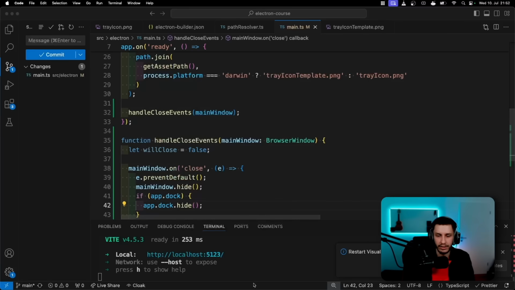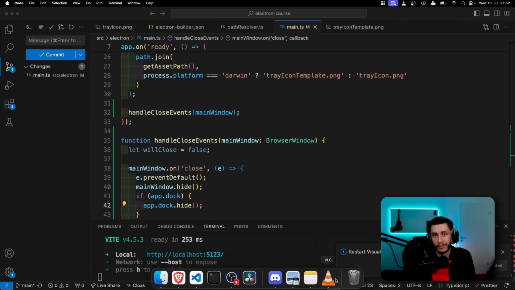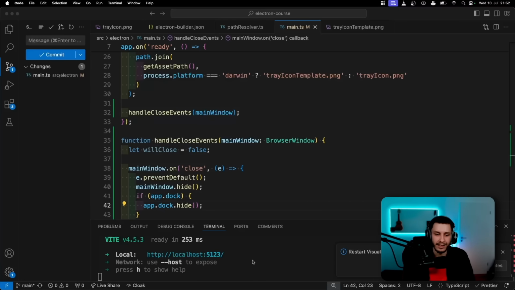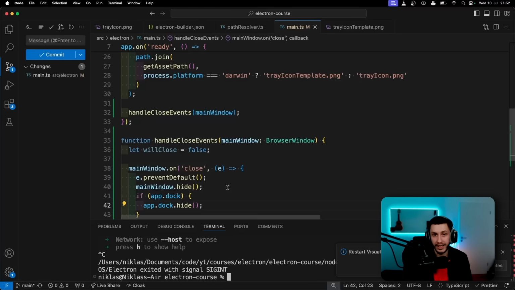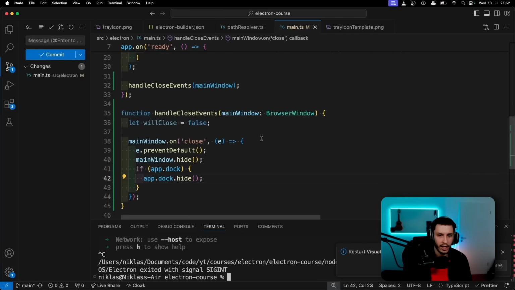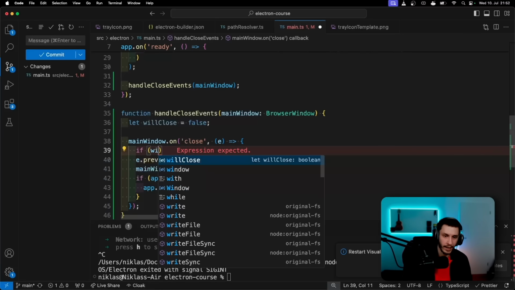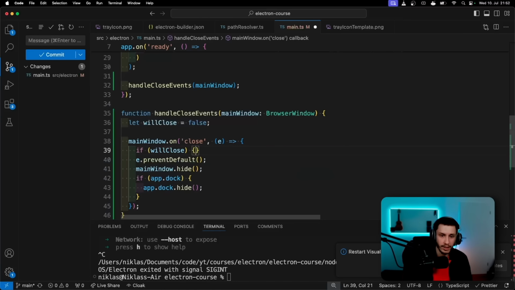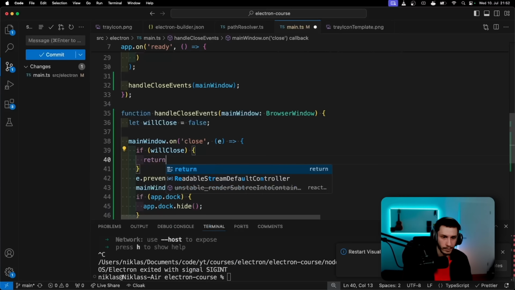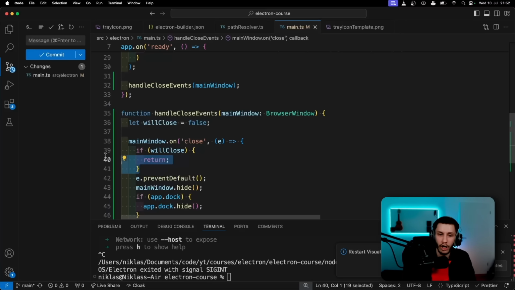So let's click onto this. Then we can see there is no taskbar item for Electron anymore, but the tray icon is still there. So now that we've got that properly set up, let's actually get into our willClose functionality. And of course, the easiest thing we can do for now is say, okay, if I do actually want my app to close, then all of the functionality we just built is basically irrelevant. So we'll basically just add a return statement early before any of this happens.